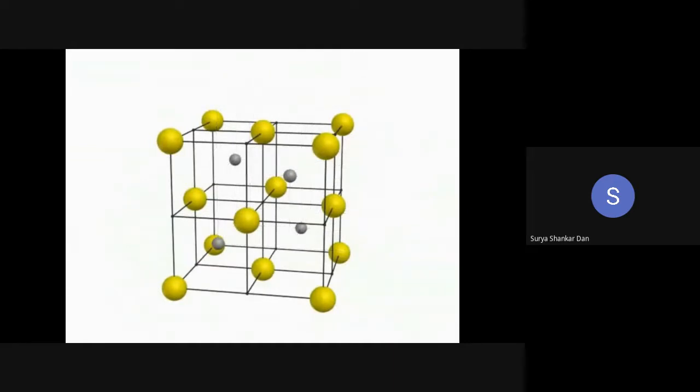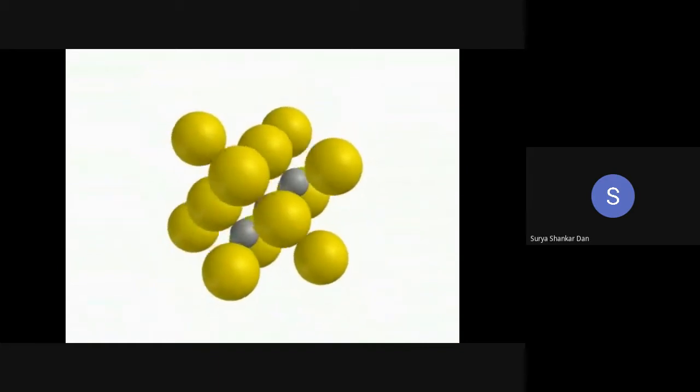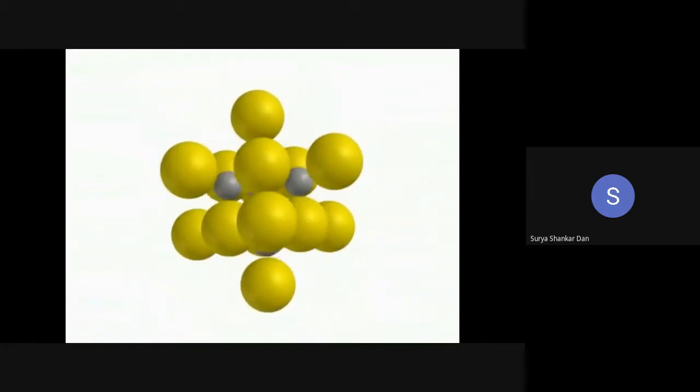Face-centered cubic arrays of zinc ions and sulfide ions approach and interpenetrate slightly offset from each other. Each ion becomes surrounded by 4 of the other ions. Note the blinking zinc ion and the 4 sulfides. You can see the relative positions in the slightly expanded view of the zinc blende itself.